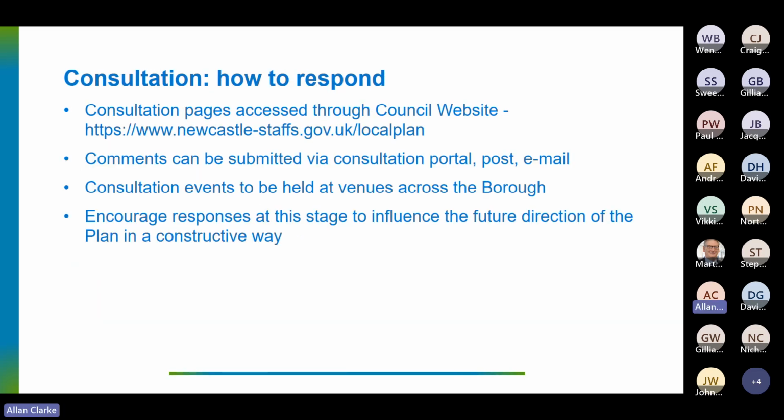This is the final slide. So this is how we can encourage people to respond. So we've got a primary handle as seen on the website there. So our website /local plan. And then comments can be submitted via a consultation portal, which we access through that page. Or alternatively, they can write to us or email us. And again, those details we publish on our website for people to be able to respond appropriately to the consultation.